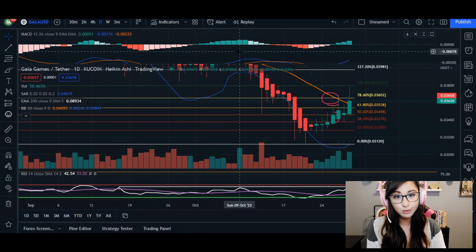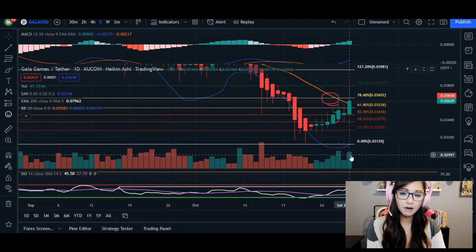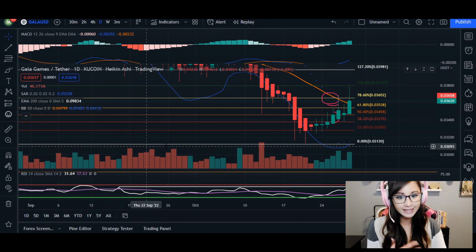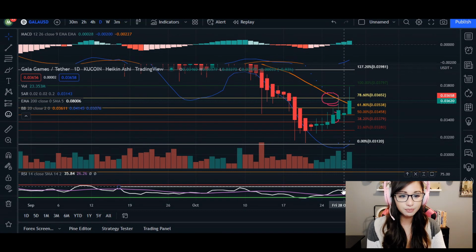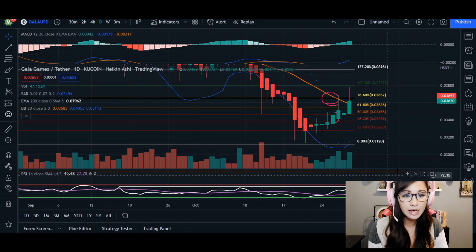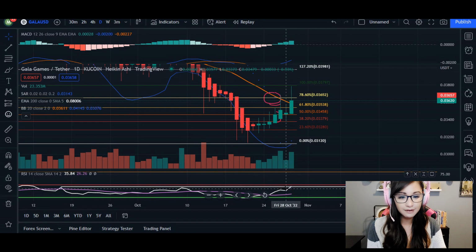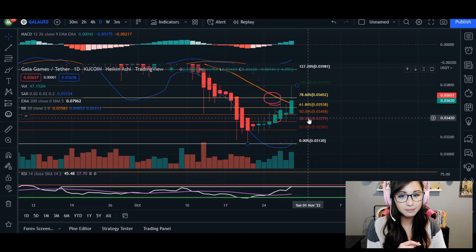So keep in mind, the RSI is still in the high territories based on the history here of 47, 43, and 42. So what we'll need in order to break that history is a massive boost in the volume. However, volume is very minimal here, especially on those peaks here at 58 million. Even though that does sound like a lot, in the millions, in order for us to break the RSI, we need to be pumping this coin twice as much at least in order to break that history. Okay, so just be very careful in a daily time frame. As we can see, we've already peaked up at the 45%, and we may see the price come down.